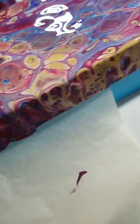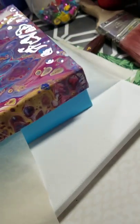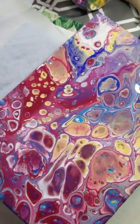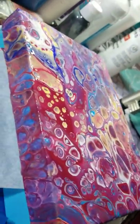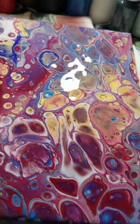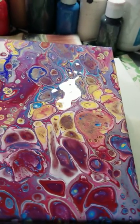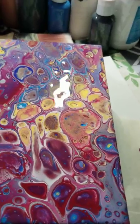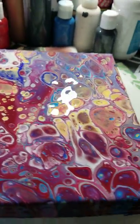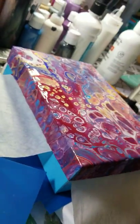You can see here on the side the paint started to run off too much, so I had to add a little paint. But I'm going to just leave it because the color underneath the box will actually blend. When it's done, I'm going to shellac the inside of the box and then also shellac the outside of it to make it last.